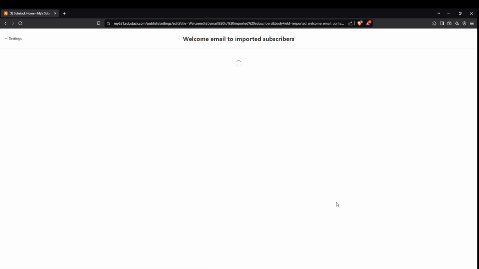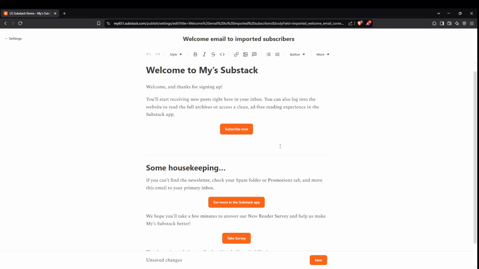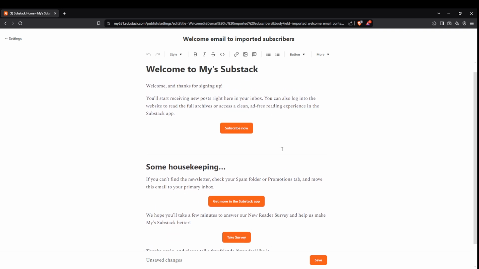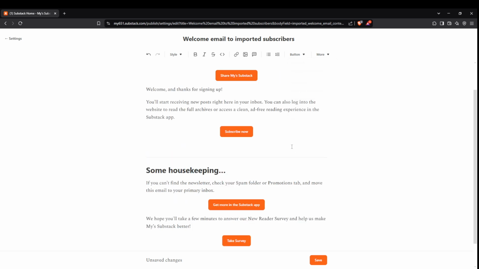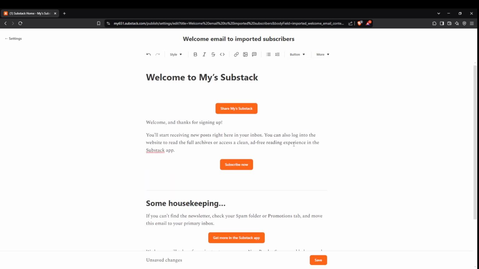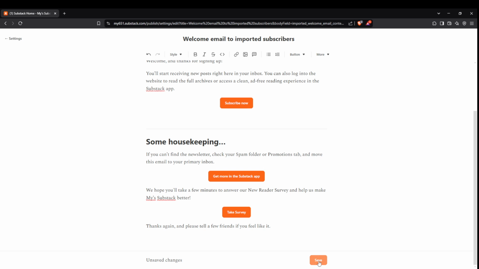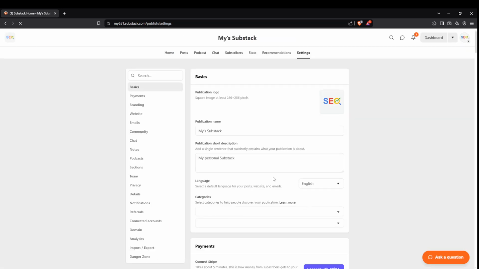Much like before, update the email subject and content with your own text. The process mirrors the previous steps, allowing you to customize and personalize even further to create a distinctive welcome message. Again, there's the button drop-down feature at your disposal should you wish to insert functional buttons like subscribe or share. Finally, conclude by clicking Save to secure all your changes. This final step ensures that when you import a new list of contacts, they'll receive your carefully crafted email.